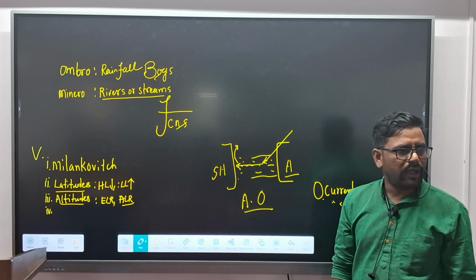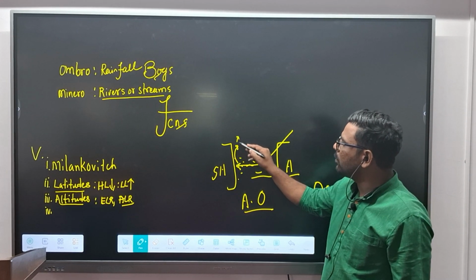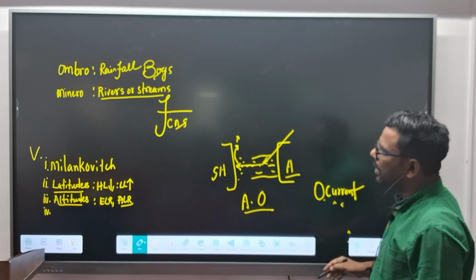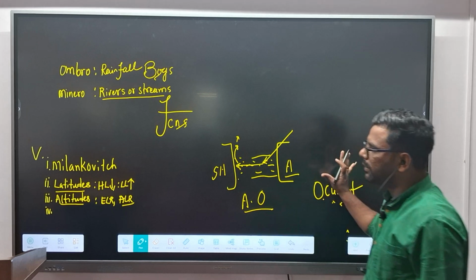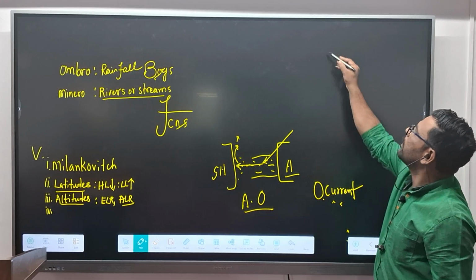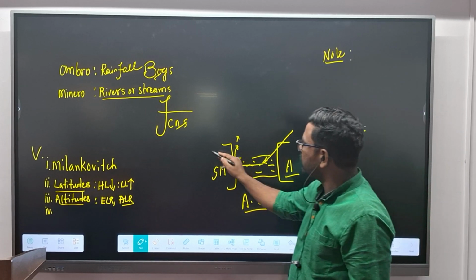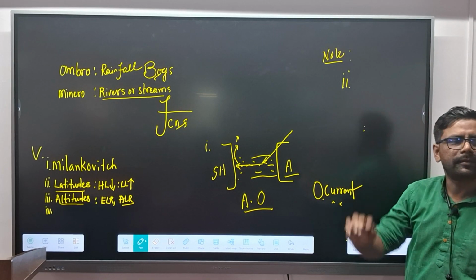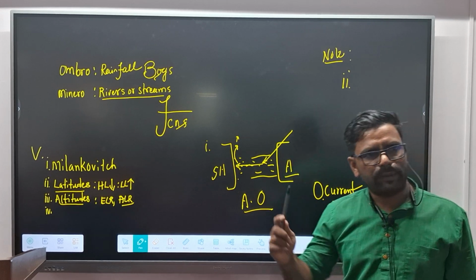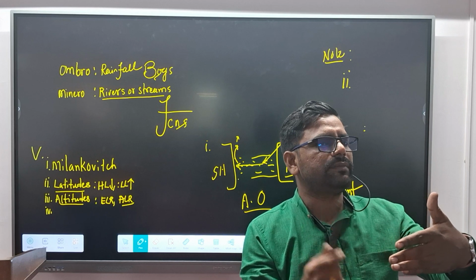Understood? And after a certain level, it will go, and you must know one more thing here. Some basics you need to know, so in the basics you can write it as a note. In the note you can write, this is the first one I am writing, and the second one you must know here. Look, if you rotate something, you experience some wind.